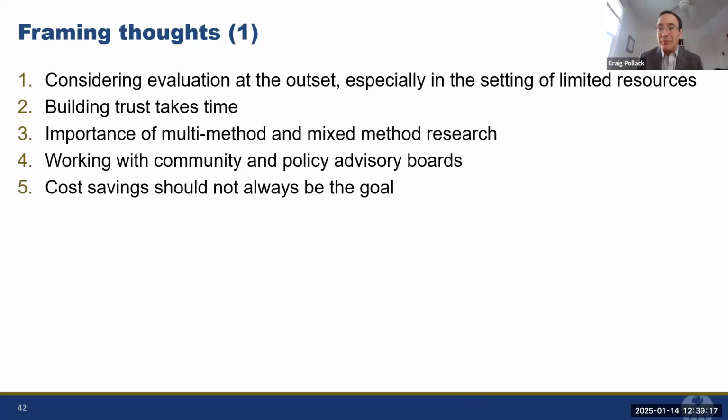So with that, I want to offer some framing thoughts about this. The first, and I think it's really important, is to think about evaluation at the outset. It's so often easier to think about evaluation at the start, when you have this blank slate and people haven't been allocated resources yet, when it's still in its infancy. Especially in the setting of limited resources, it offers a lot of different opportunities. I think of Oregon with the health insurance experiment, and that there are ways that the research can really be baked in at the outset.